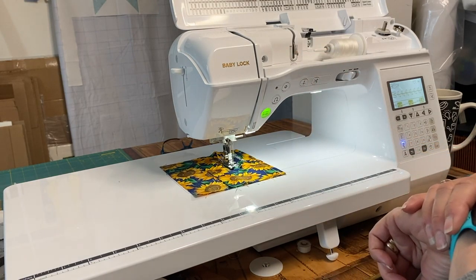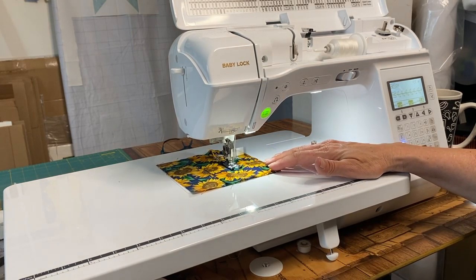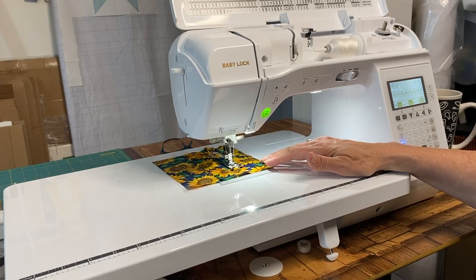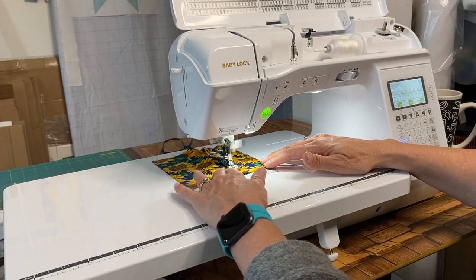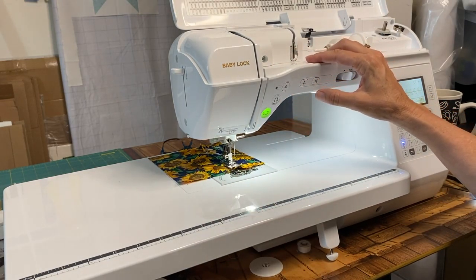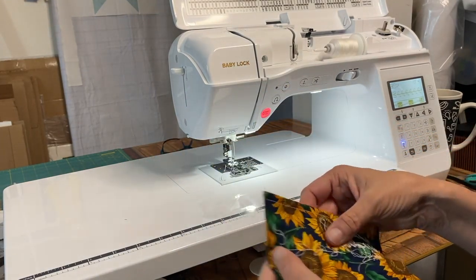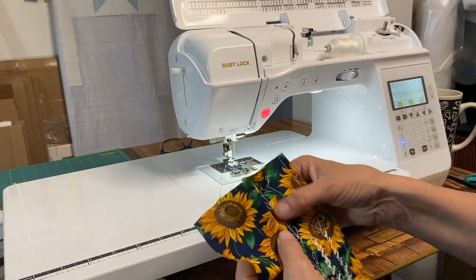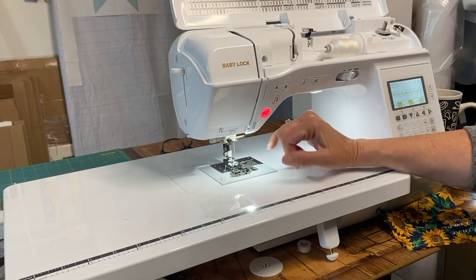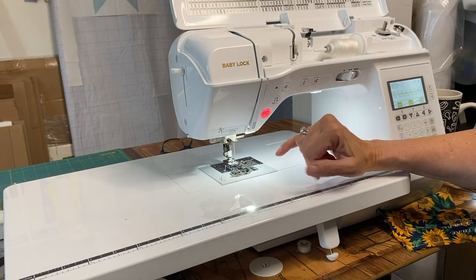Let's give this a try again. We're going to hit our start stop button, and I'm not going to hold my fabric in place. We're going to just see what it does. I'm going to hit stop, and then hit needle cut. Now I can tell that everything's working great that time, so we don't have a little mess back here. I can tell by looking at it that it's working properly, because I can see that bobbin thread coming right straight across here.